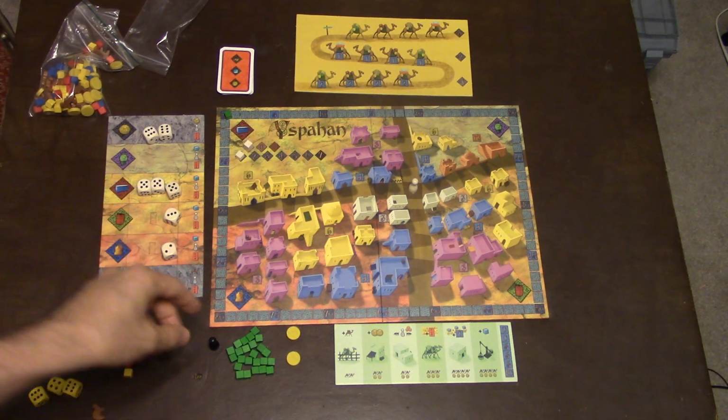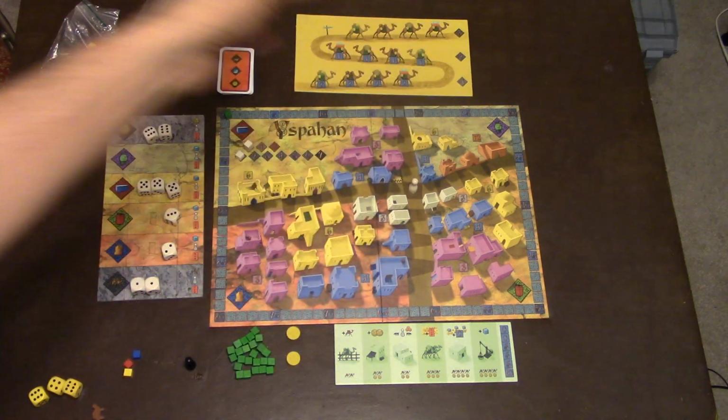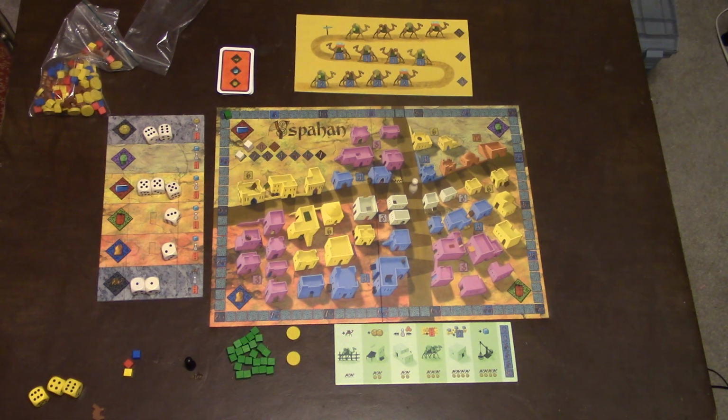Now when this happens, starting with the first player, they're going to choose one of these rows, and then it's going to go around to each other player, and then you're going to re-roll and start all over again. So what can you do on each one of these rows? Well, let me show you.